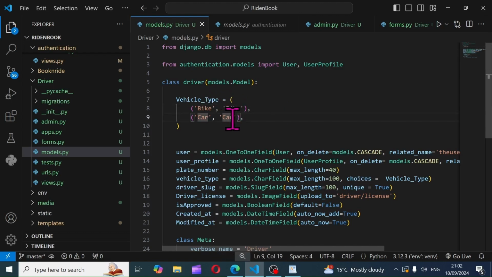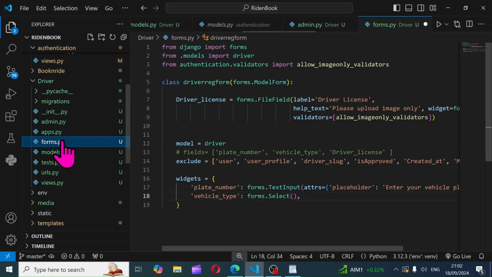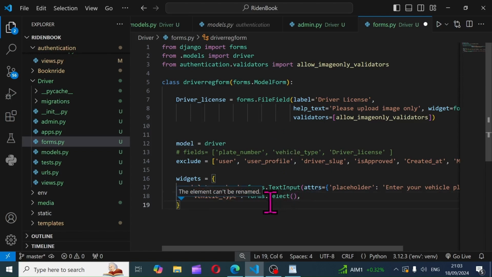Now if you think that your application needs other vehicle types for a ride sharing web application, then you can simply include them here. Now I'll go back to my forms.py. So that's why we said forms.select. Text input is just a text field, while forms.select is a combo box where you can select from options.